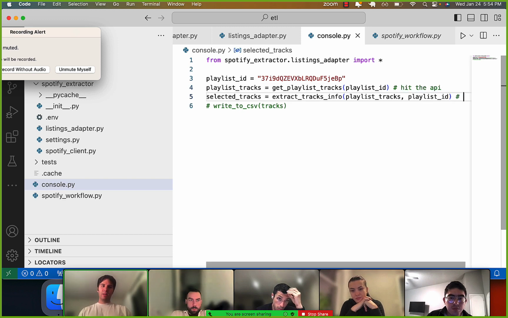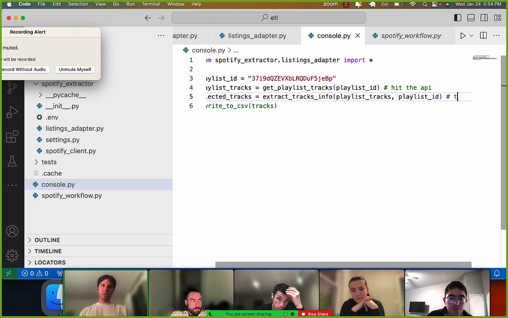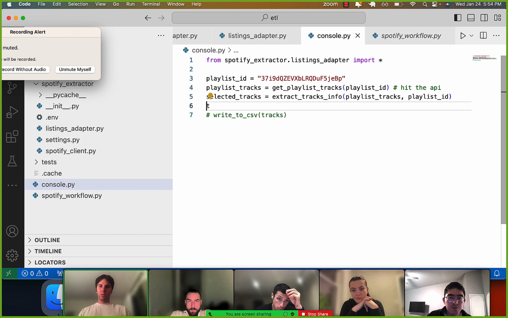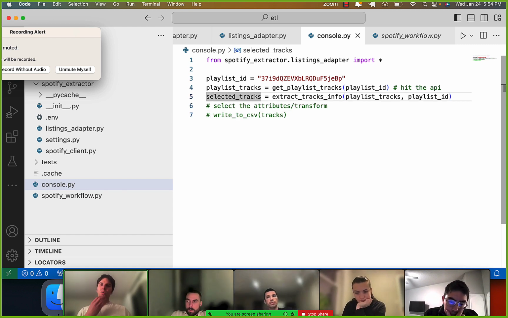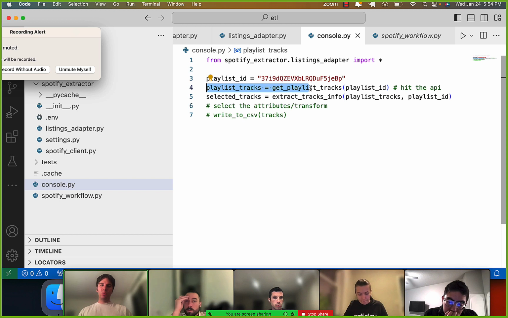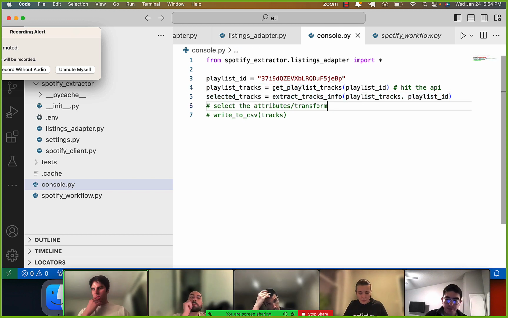Then transform the data, just select the attributes we want. And then finally store it, load the data to CSV. You can just use the console as a way to work with this, or you can use the tests. Either one is fine.